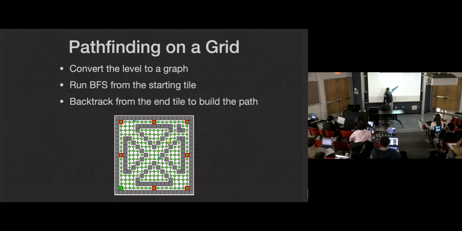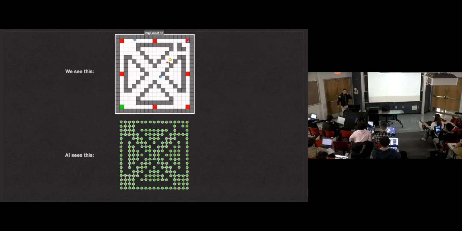But if the player's right here and the enemy is right here, the easiest thing to do would be some vector math and travel along this vector, and you're going to get caught on this wall right here and get stuck. So how do we get the AI to navigate a path that goes from their current location to the player? Well, the AI is going to build the graph of the whole grid. So we're seeing this as the game without all that clutter. And the AI says, well, I'm at this node. The player's at this node. Run breadth first search and find that path, and then traverse that path, which will effectively avoid all the walls. Even if the level is a literal maze, the AI is going to navigate that maze and find the player without getting stuck on walls.